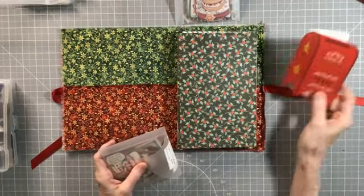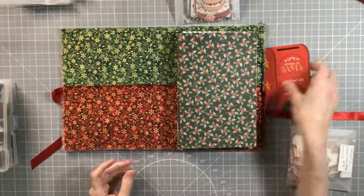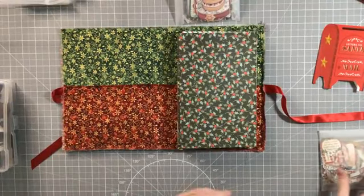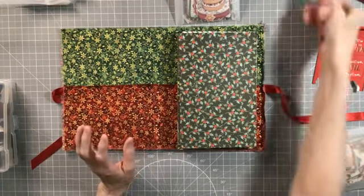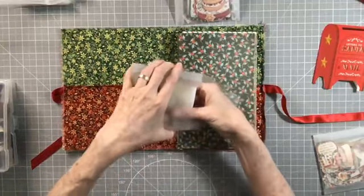But I got to think about what to do with this because this is super cute. I got to use it somewhere. I just don't know exactly how. I'll figure it out. I was hoping I had a little letter. And there may be in my ephemera a little Santa letter. If not, I can make one somewhere. I'm sure that I'll have one, honestly.